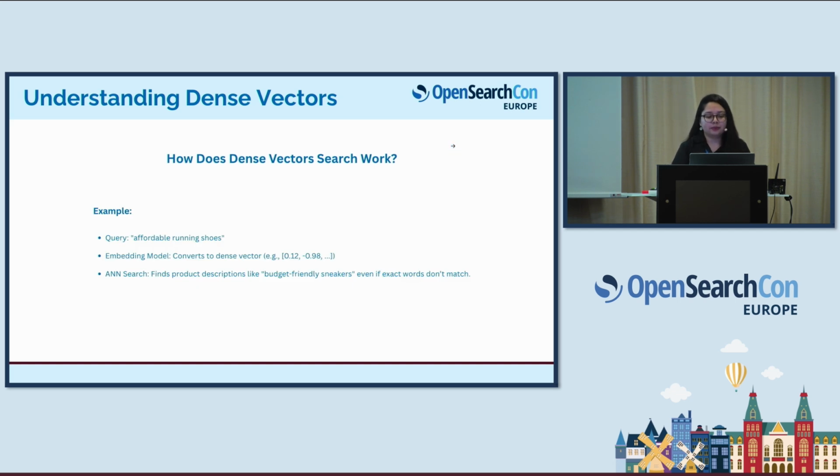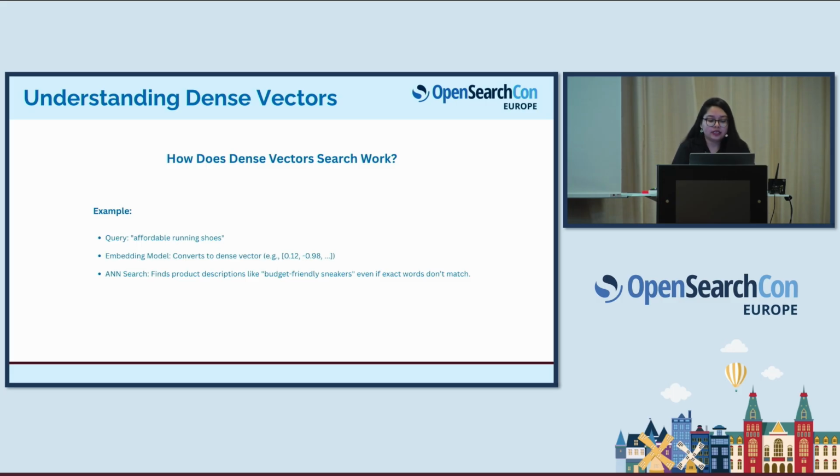Okay, so for example, the user puts in a query called affordable running shoes, which we mostly use in, let's say, e-commerce websites, right? If your e-commerce site is still using traditional approaches, it will look for the exact keywords like shoes, even if it's irrelevant. It can be normal shoes. It can't understand sneakers or similar words, right?